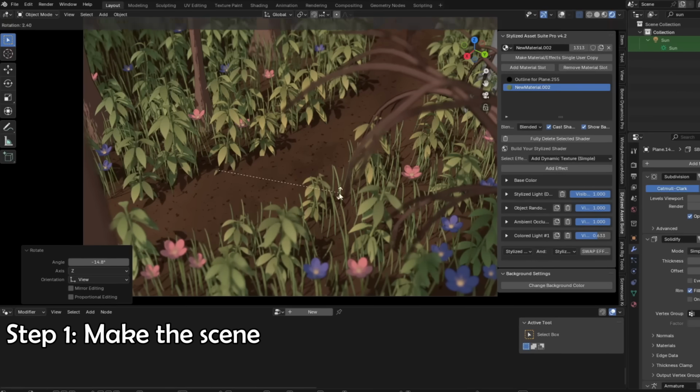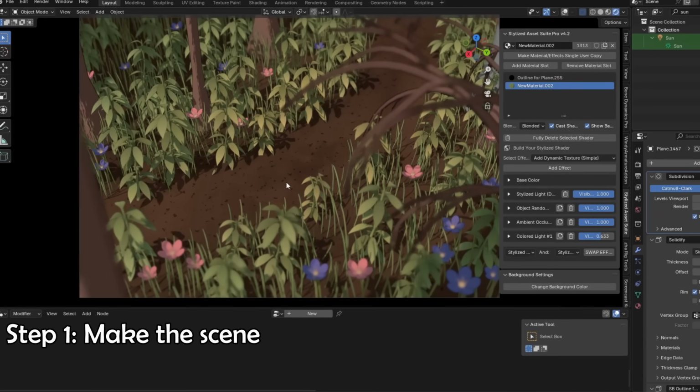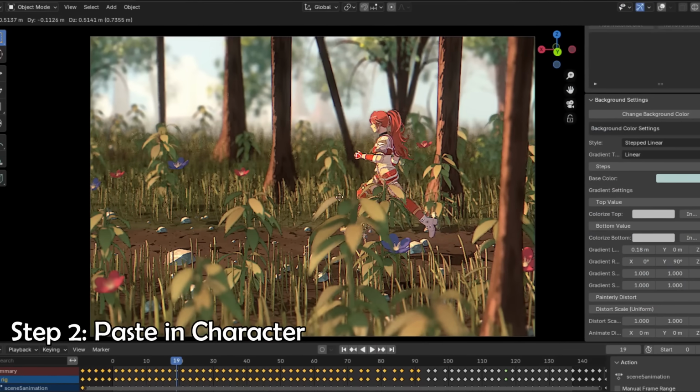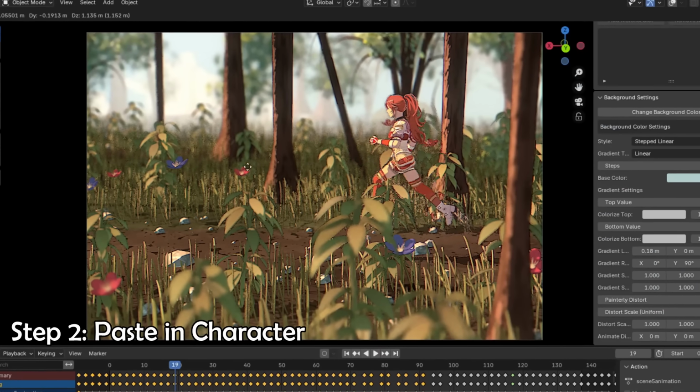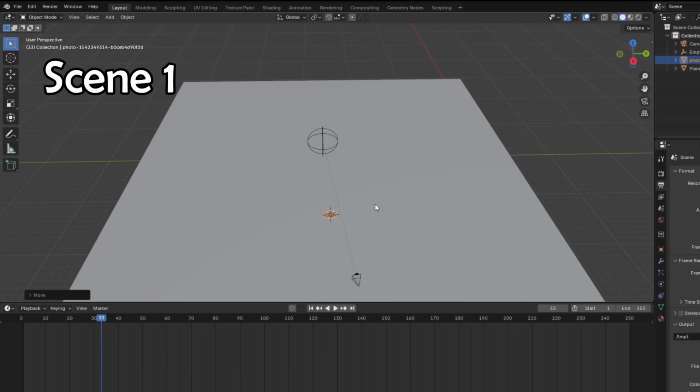Okay, now with the dragon created and our character done, it was time to put it all together. So before I animate or do anything like that, I first wanted to create each scene. From my experience, I found it's easier to figure out the visual development of your scenes first and then paste in your characters later, so that you can adjust your character's colors based on the scene rather than having to adjust the whole scene around what your character looks like. So I got to work.